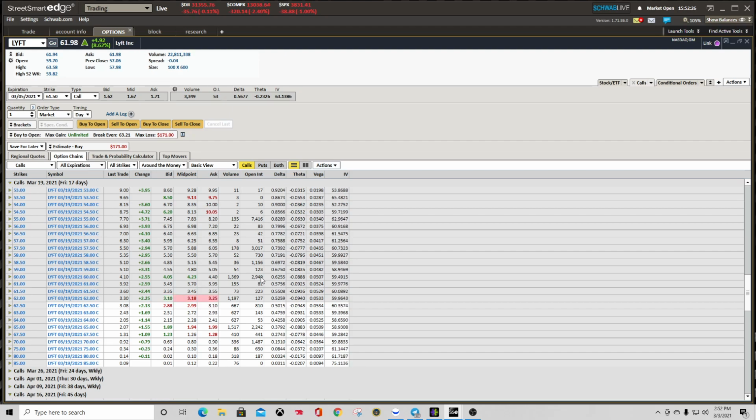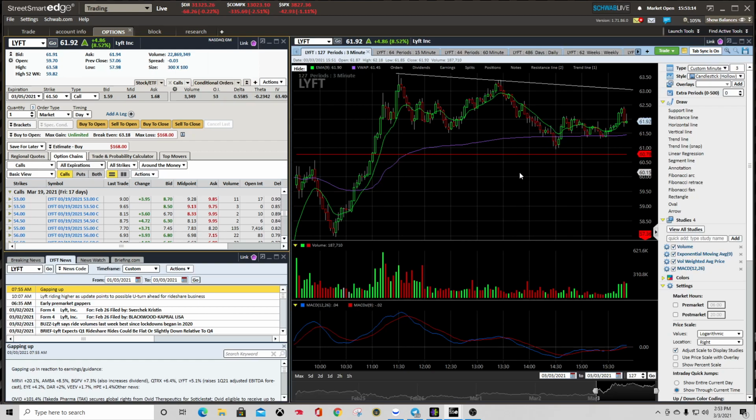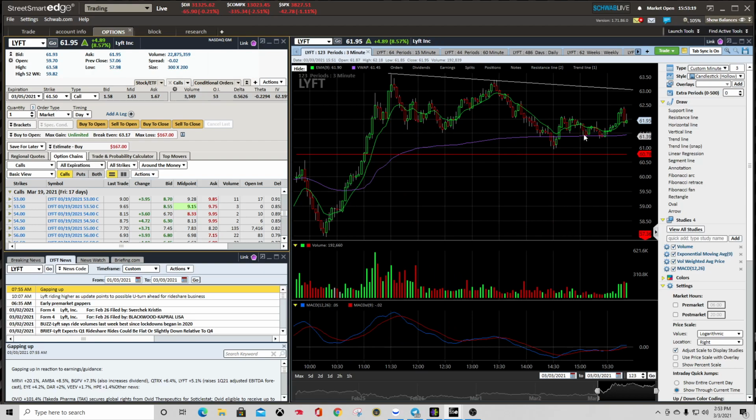$60 call, good open interest, good volume. Delta 62. Yeah, that's not bad. So if I was going to take a swing on this March 19 expiration, I would take either the $60 call or a more aggressive call, maybe the $62 call. No, not the 62 because it's got low volume on it. The $60 call has good open interest on it. Or a more aggressive one would be the $65 call. Good open interest and good volume. We should be able to make a move to $65. That's only a $3 move from here.